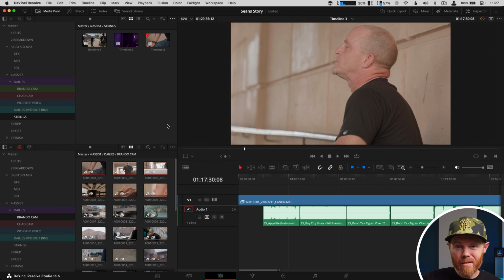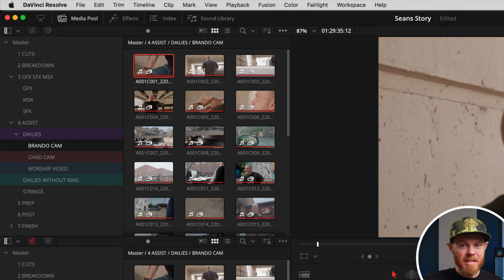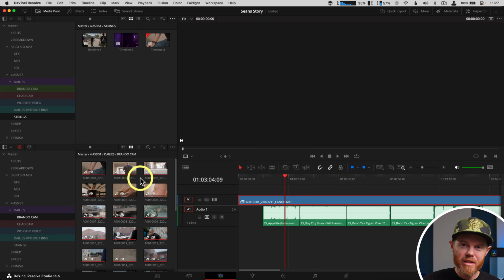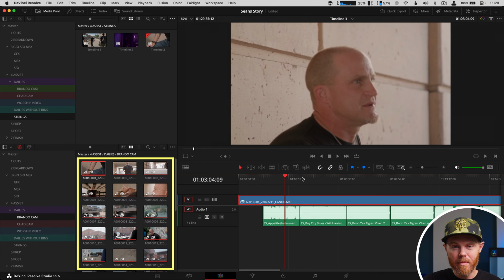Anytime you use Find in Media Pool, which is a powerful right click option with tab timelines and clips, it'll always take you to the last clicked window. So this is important to know. If you don't want to lose your place on one specific bin window, click the Media Pool window that you want to open that clip in, and then right click to find it in the Media Pool command, okay? Click the bin first, then Find in Media Pool.